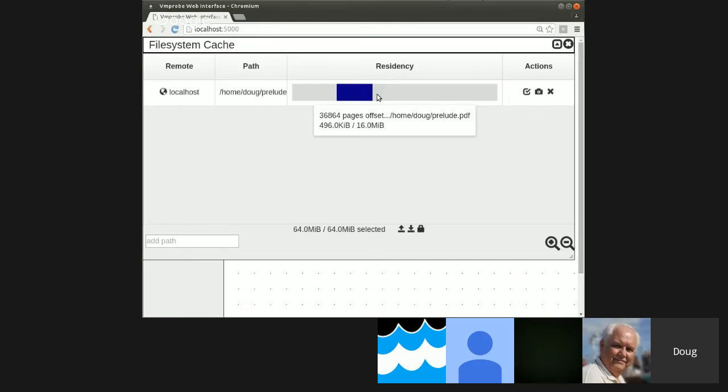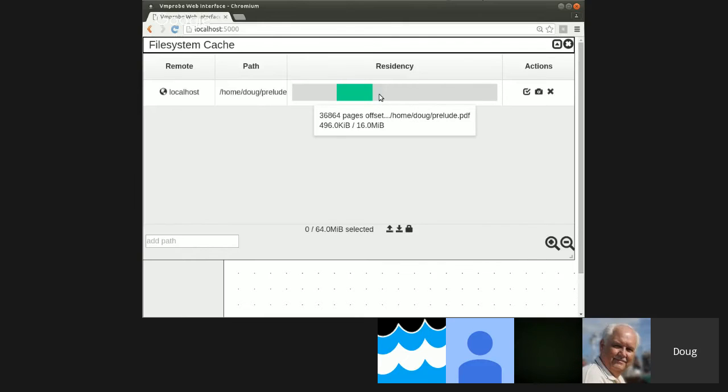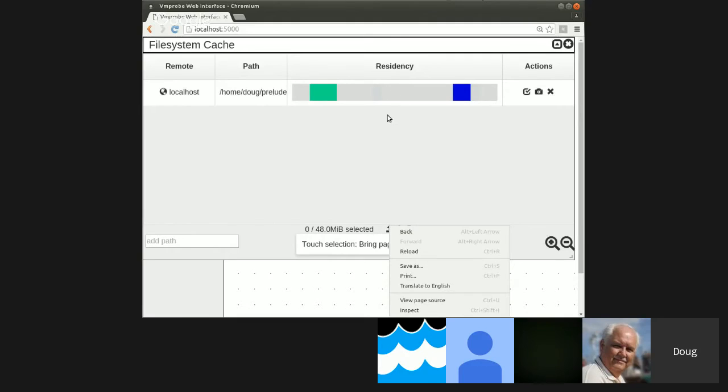I might want to work on these color schemes, because right now it's just a linear blue channel. I have some ideas about how to improve the dynamic range of that a little bit so it's easier to see. But yeah, that's still selected. Now you can see 64 megabytes of my 64 megabytes that I've selected is in memory, right? And then of course I can page that out again, and it's gone, except for that little bit that was in read ahead before. And then this allows me to unselect or select all the pages. And then I can bring just some other little bits of it into memory if I want. That's sick. Well, thank you.